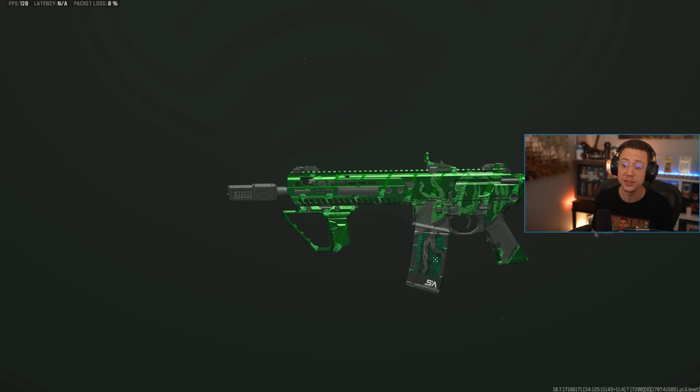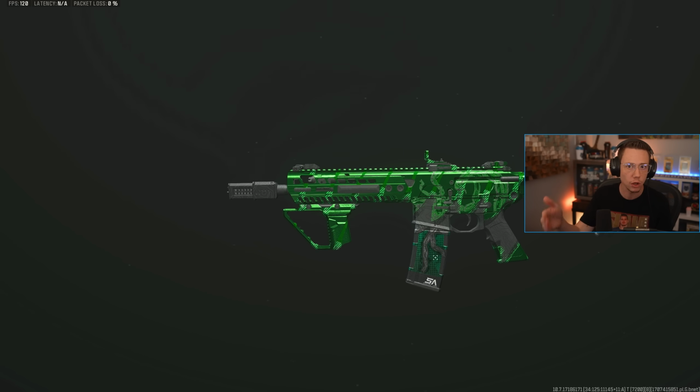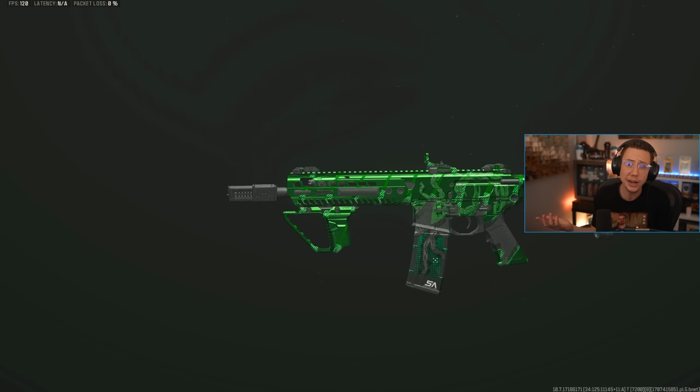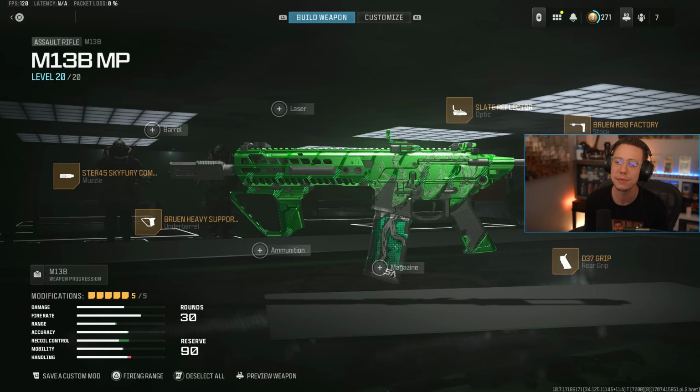The M13B, this is a solid choice for sure. Pretty low recoil rifle, and it actually is very versatile. You could use it a bit more aggressively in like some close range, mid-range fights, and then even over range as well. So if you want to play Stash House with this, it'll be all right. If you want to play Ground War with this, it'll be all right. I love that about this gun for sure.